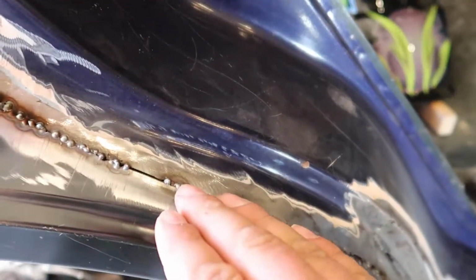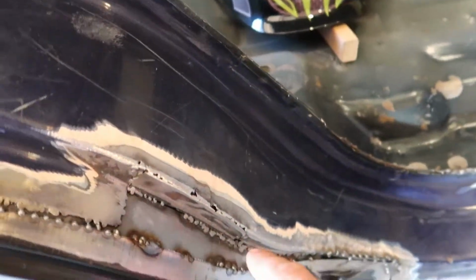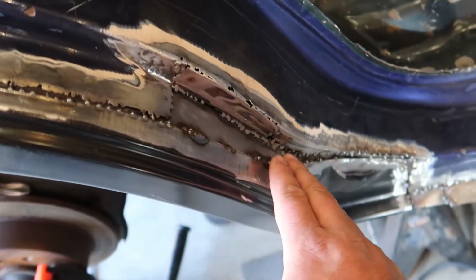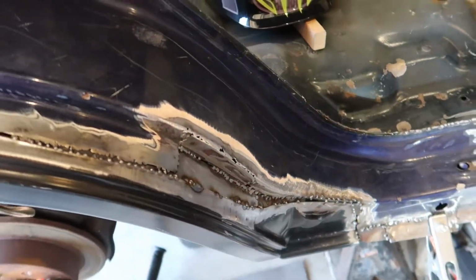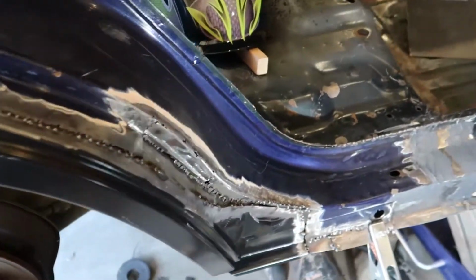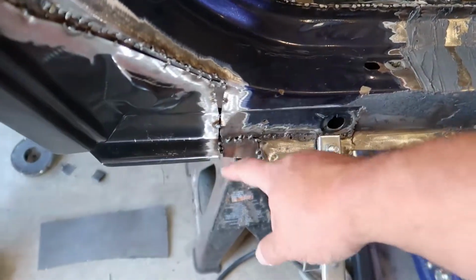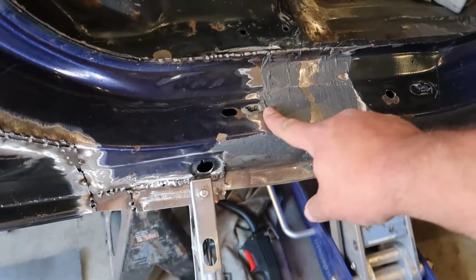And then obviously you can see some gaps still need to fill. This is actually dished down, so I'm gonna have to fill this in to make it smooth. You know, just a good transition. Again, this is not gonna be a show car. This is me throwing something together. But it is my car, so I still want to do a good job. And then cut this out, clean that up.